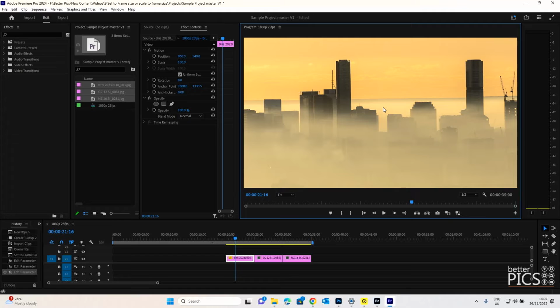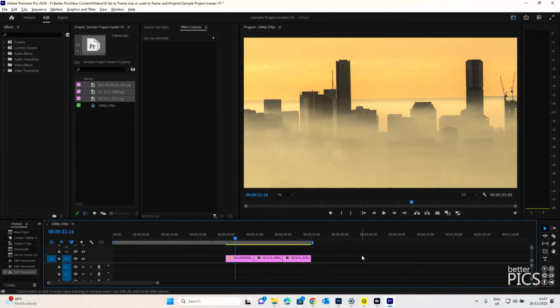Now, this is really important if down the track, as I mentioned earlier, you change your mind on how you want to edit this image and you want to increase or crop in on it or do anything that would require that extra resolution to be there. It's really important that that resolution is maintained. So that's where set to frame size has a major advantage over scale to frame size, because that resolution is still there. It's a non-destructive way of editing and ultimately gives you that flexibility.